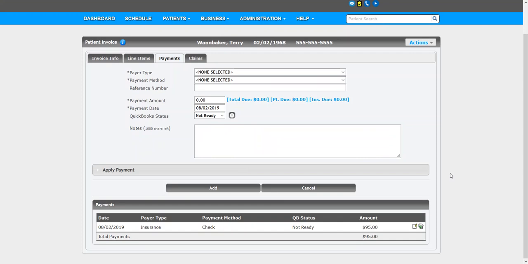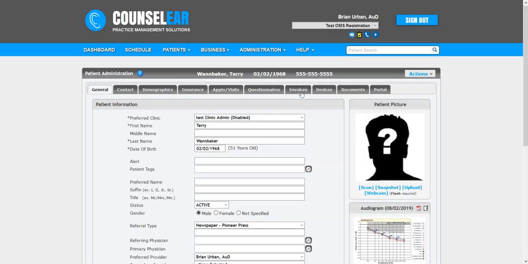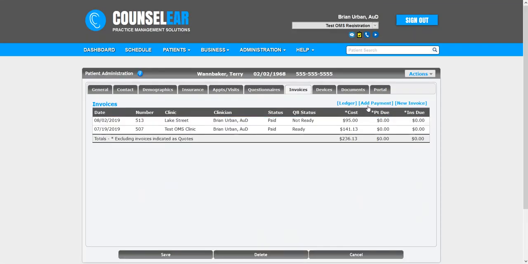Obviously, if you have any questions, please let us know. We'll be very excited to talk this through with you. Hopefully it's nice and obvious. As I mentioned, there's nothing for you to do to upgrade this process. You're simply just click on the Invoices tab, and you're going to see the Add Payment feature available to you starting Monday morning. So like I said, we're very excited to have this available for you.